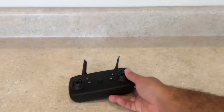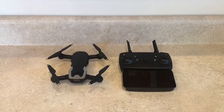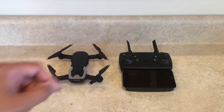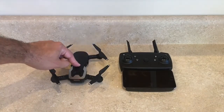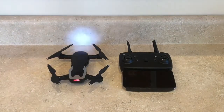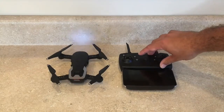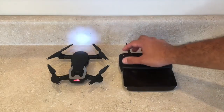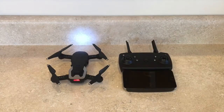Now let's take a closer look at setting this up for a first-time flight and its app. Setting up for a first-time flight is pretty straightforward. Once you have a fully charged battery inserted in the drone and fresh batteries inserted into the transmitter, you first want to turn on the drone by pushing its on-off button at the top and keeping it pressed. Once you see the lights blink, you turn on the transmitter. Then you bind the transmitter to the drone by putting the left throttle stick up and down, like so. At that point, you should see the lights go solid.